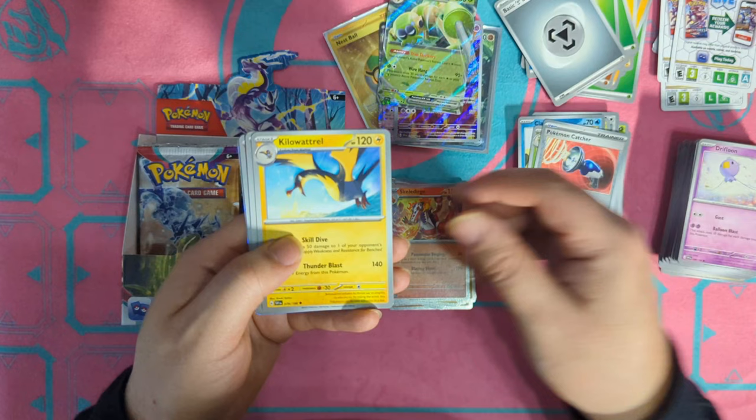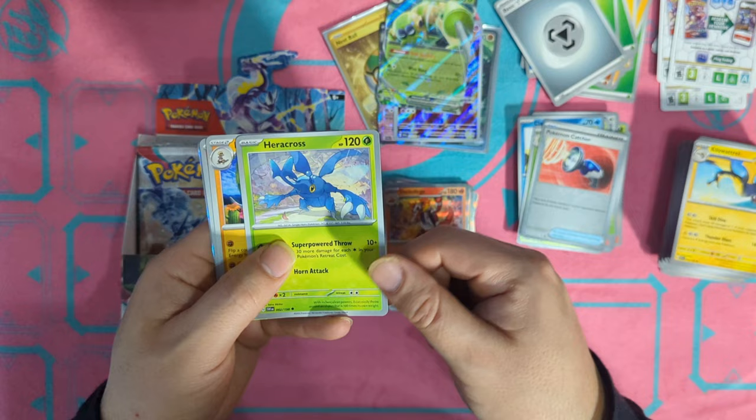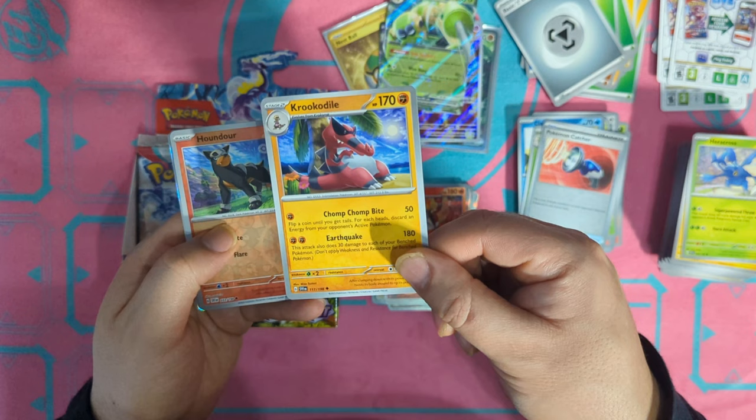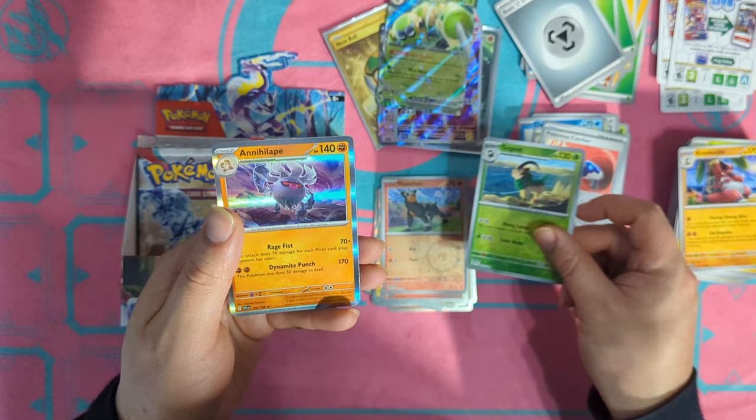Kilowattro, that's what that Thunderbird evolves. It just gets bigger. He's like the lightning out of its mouth. Heracross, everyone's favorite blue beetle. DC suck it. Cuckoodile, he chilling. He's sunbathing. Look at him. He ain't messing at all. He's just relaxing. Houndour reverse. Go-Goat reverse. And Annihilate. To the OGs.